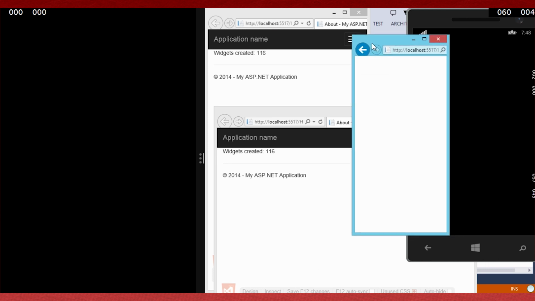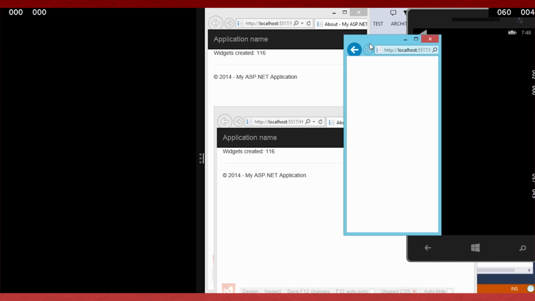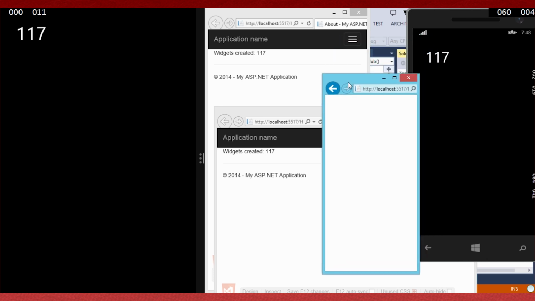Okay, so drum roll please, everyone on the webinar. If I've done this correctly, if I hit F5, we should see this update in multiple windows at once. F5, yay! And I'm expecting that Twitch channel, everyone in the chat, should be clapping and applauding right now. So we can see now when I hit F5, it's being updated in multiple browsers. It's being updated on a Windows 8.1 application. It's being updated in a Windows Phone application.